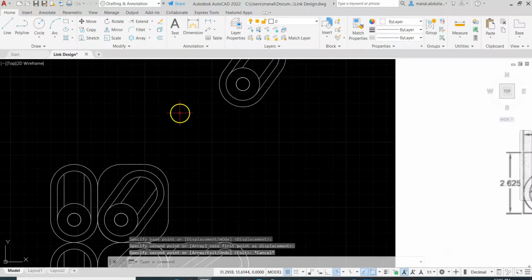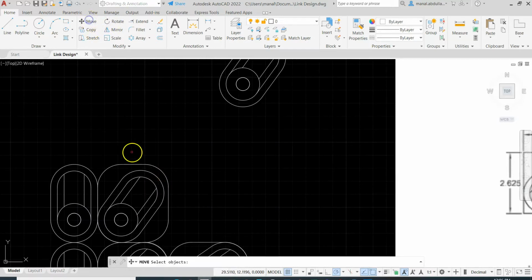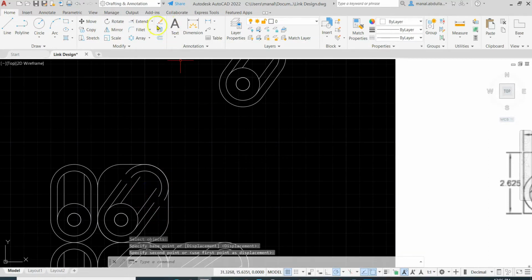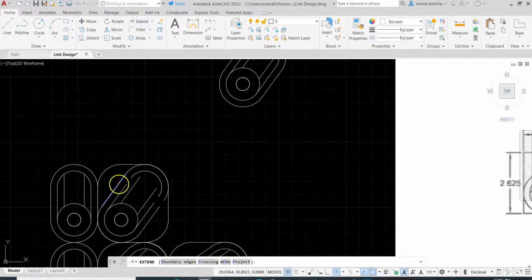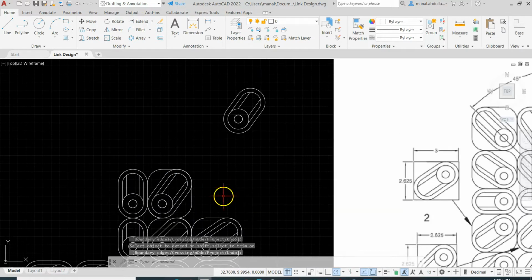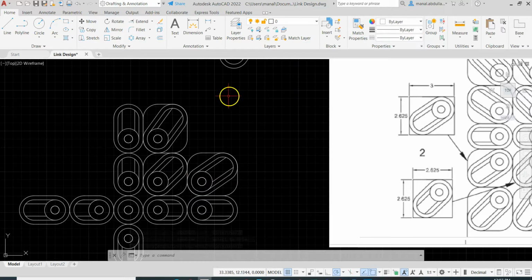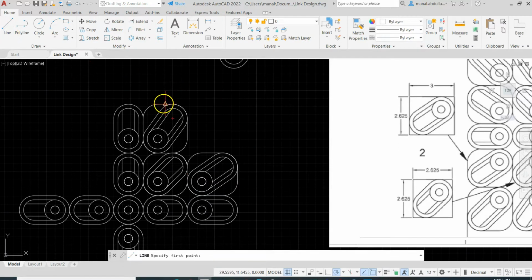Now we need to do the same thing. Let's move these two arcs. Move. Enter. From this center, let's go closer here to the center, and now we need to extend the lines. Enter to finish. The last part, the same thing here. We need to draw lines.